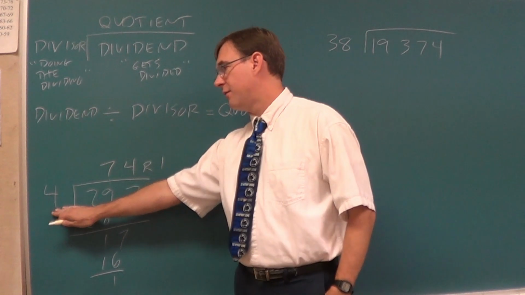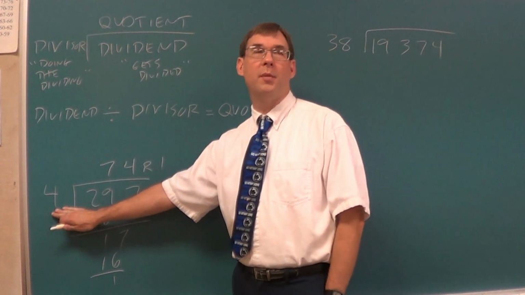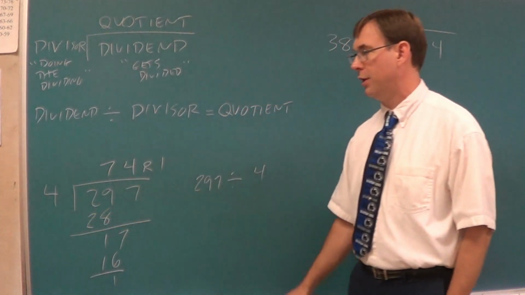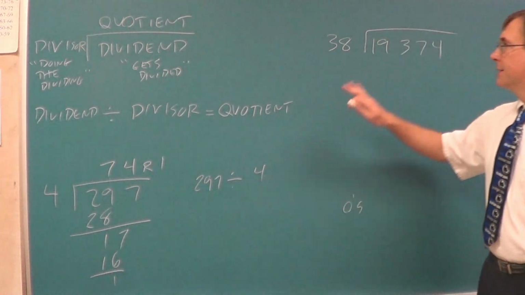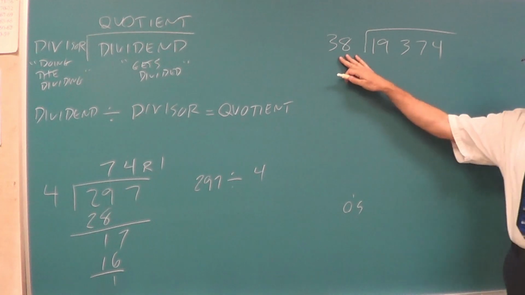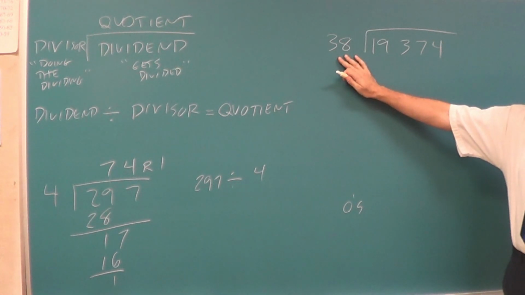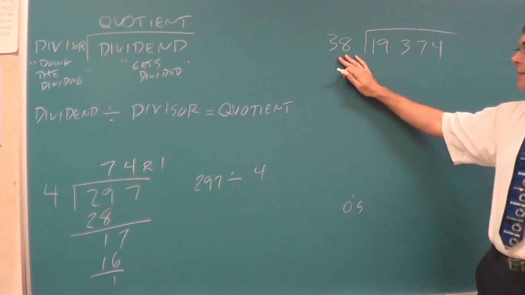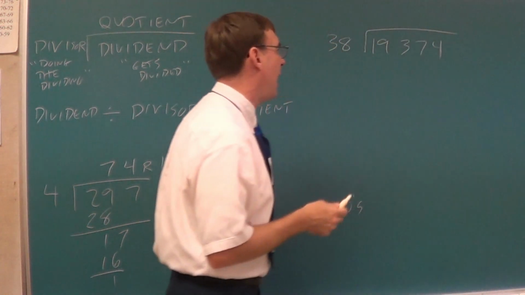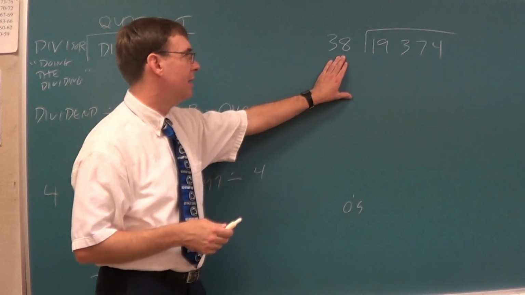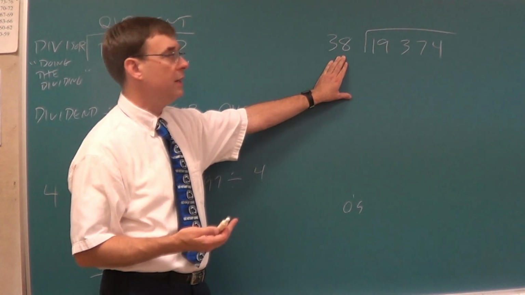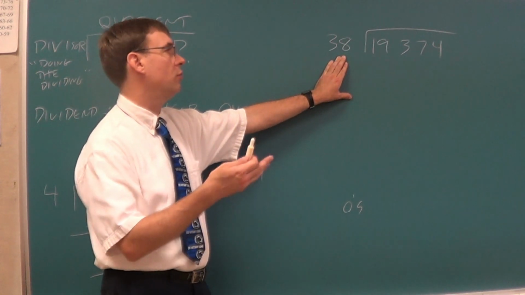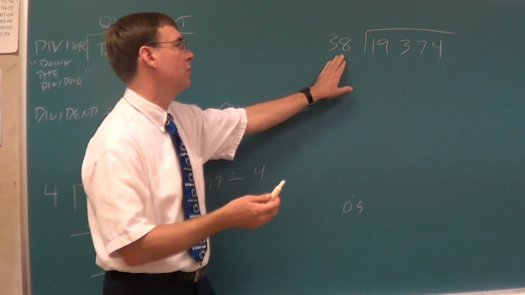Question about this: if I give you a single digit divisor, you're probably pretty happy about seeing a single digit divisor. Some people get freaked out if they see a double digit divisor. So I'm going to try to convince you, don't get freaked out if you see a double digit divisor. If you see a double digit divisor, just round. 38 is pretty close to 40. It's closer to 40 than 30, so round to the nearest 10. 38 is close to 40.